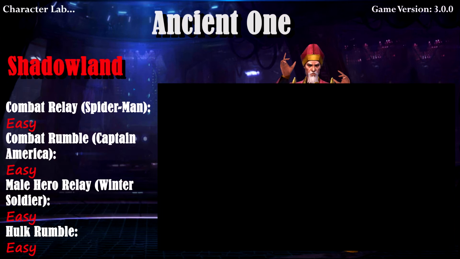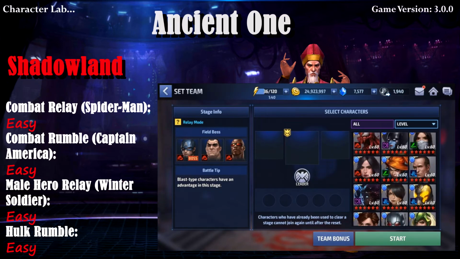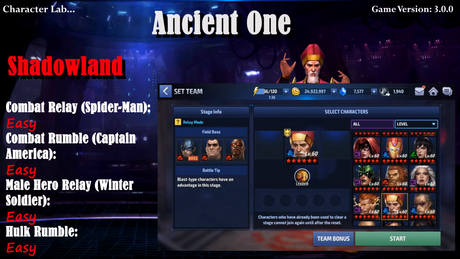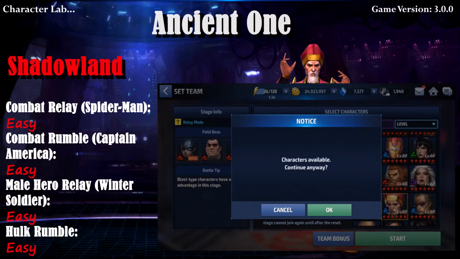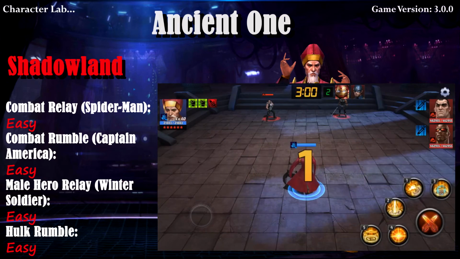Alright, so now we're going to go ahead and get him going for the rally mode. So we have the Captain America, Punisher, and Blade, and Hulkbuster hiding back there. So let's go ahead and load him up in here. Same thing, we're just bringing him in.